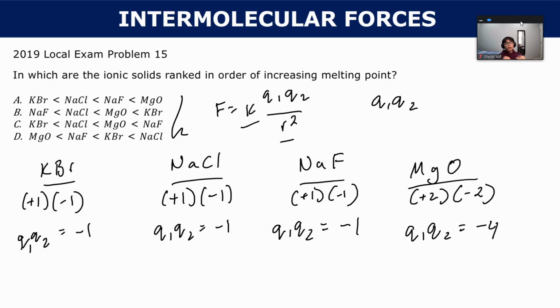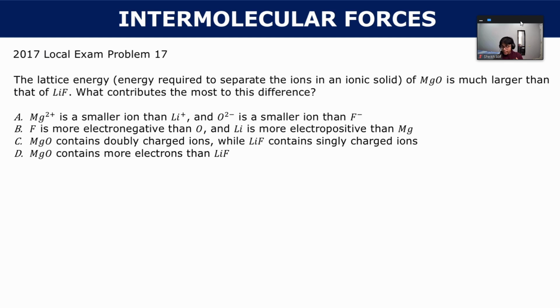And as we know, as you increase intermolecular force, you also increase the melting point. So that means of all of these answer choices, the one that shows that MgO is going to have the greatest melting point, that's going to be the answer. And thankfully, there's only one, and it's going to be A. Because MgO is the greatest out of all 4. And we're going to go with A, and that is the right answer. Let's go on to the last one.